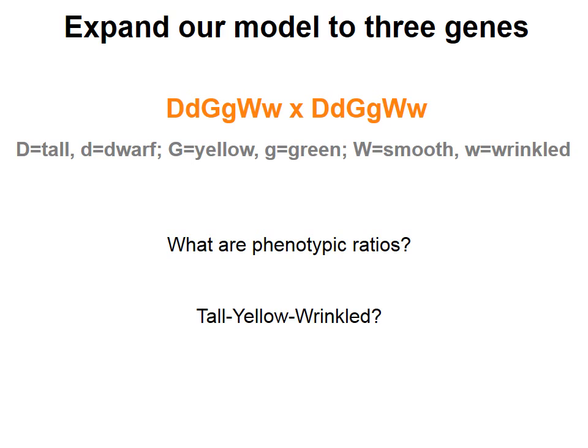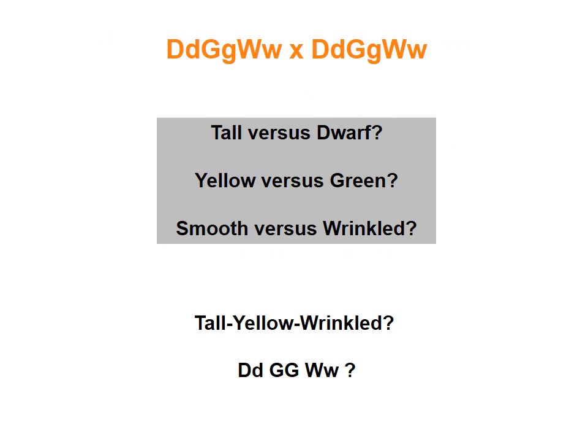If you wanted to draw out your Punnett square, you could draw it out, go and count it, and there would be your ratio. Okay, so this is where we're going with it. This is just illustrating that: do tall versus dwarf, yellow versus green, smooth versus wrinkled, figuring out how many of them are tall, yellow, and green. We did that phenotype over here. That's sort of the probability method. We'll talk more about the probability method.